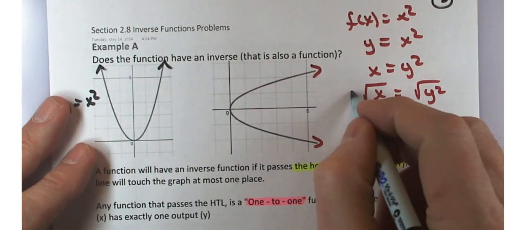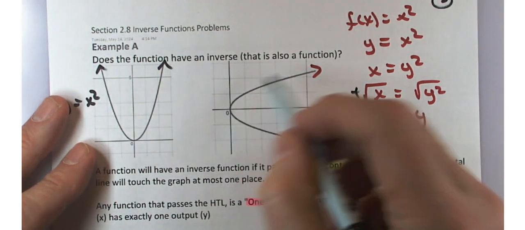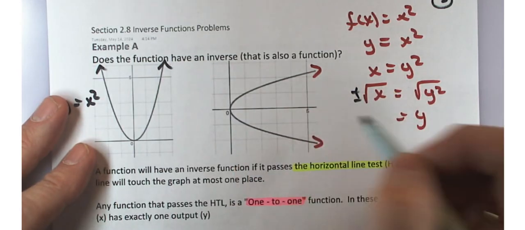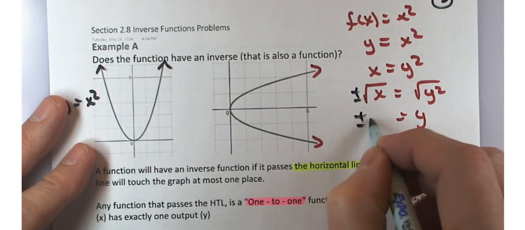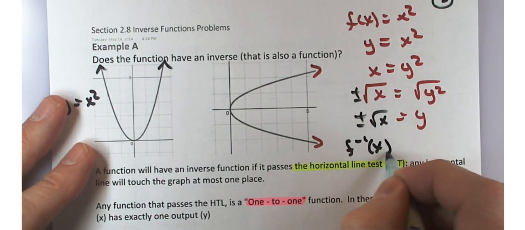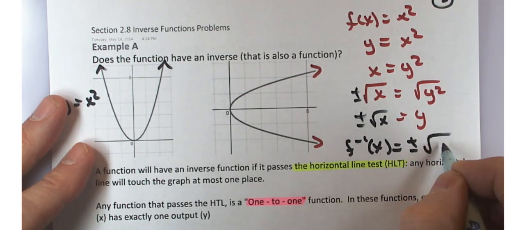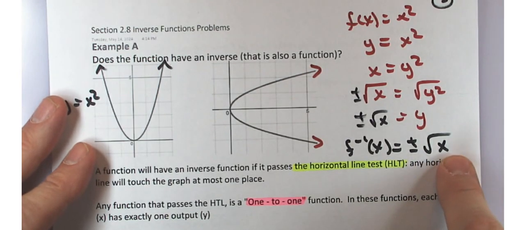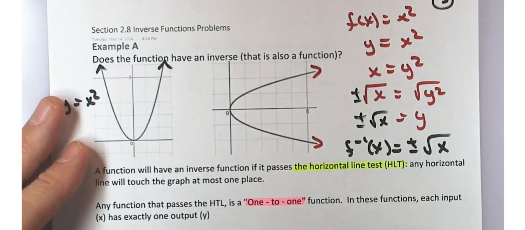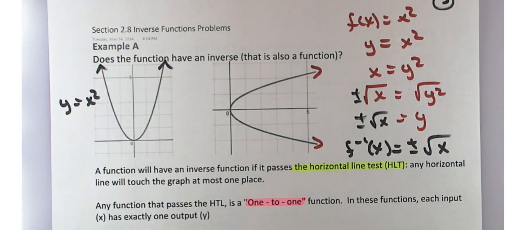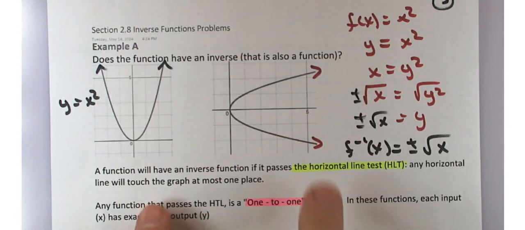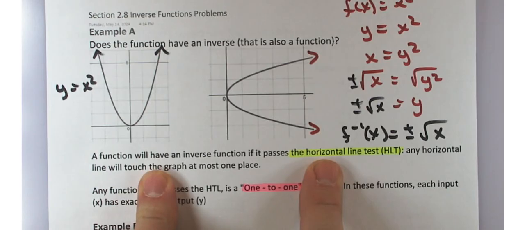And it's that plus or minus that gives you each branch of the parabola. So top branch and the bottom branch, plus or minus x. And last but not least, f inverse of x equals plus or minus the square root of x. So for each x, there's two values of y, and that's the problem here. It fails the vertical line test. Of course, we did a lot more work in doing that than we had to because we have the horizontal line test.